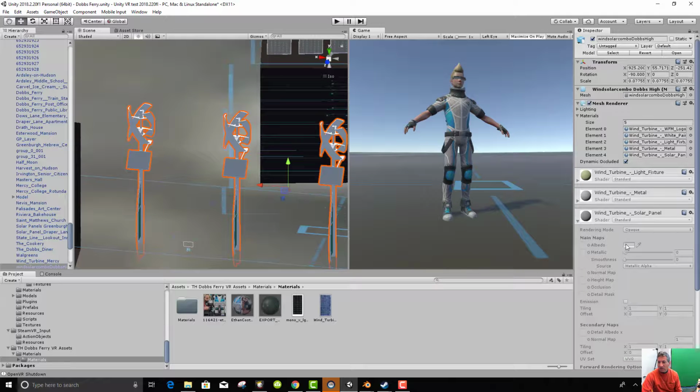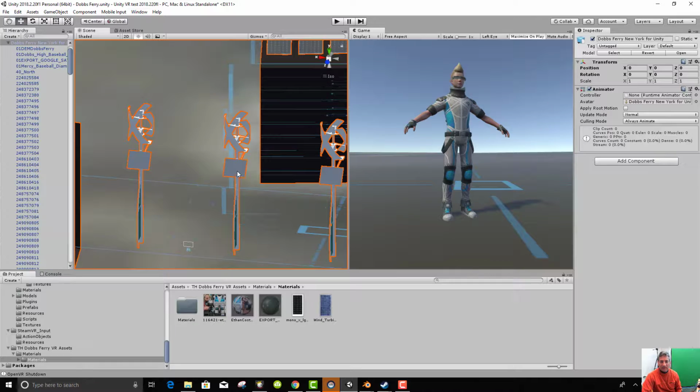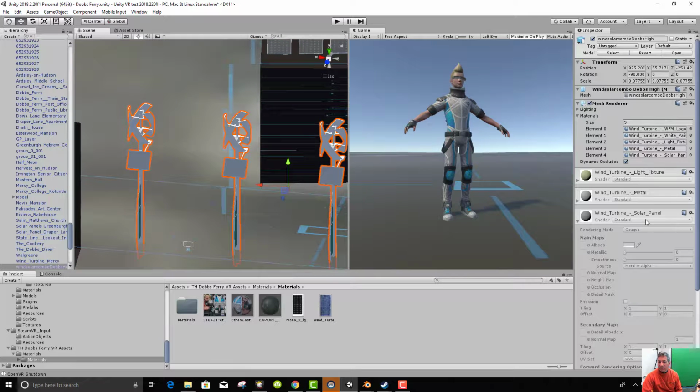So we'll go in here, but you'll notice it's locked. Nothing's happening here. So we have to edit the shader. Oh, it's not going to let us do that. All right, that's no good. Let's try this again. Don't know if there's any way in here.